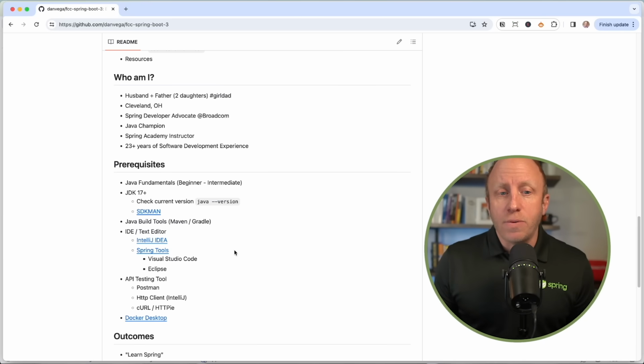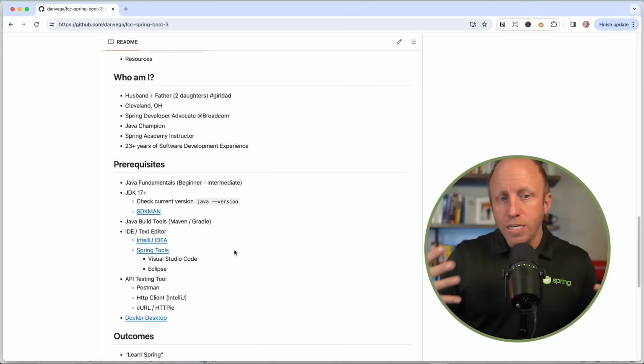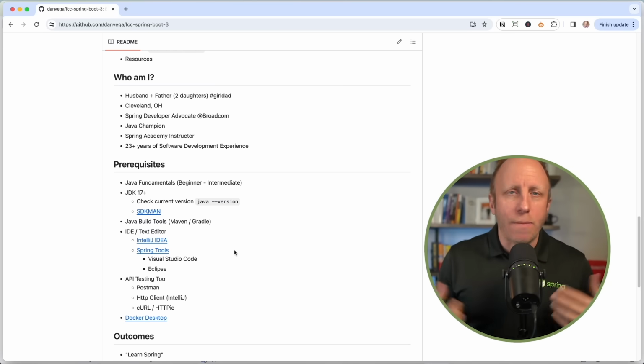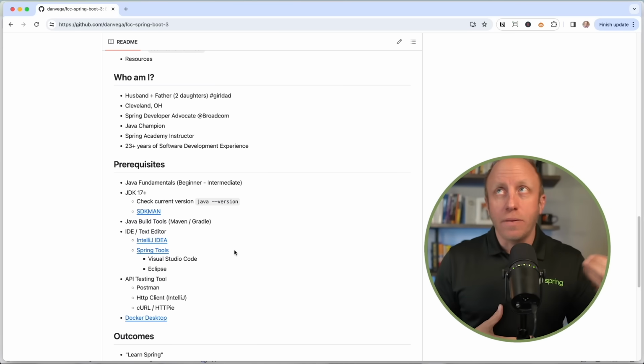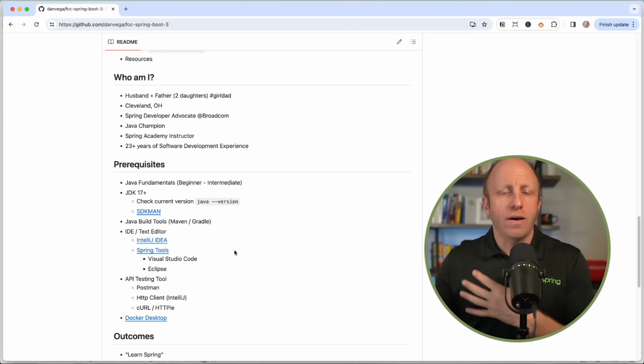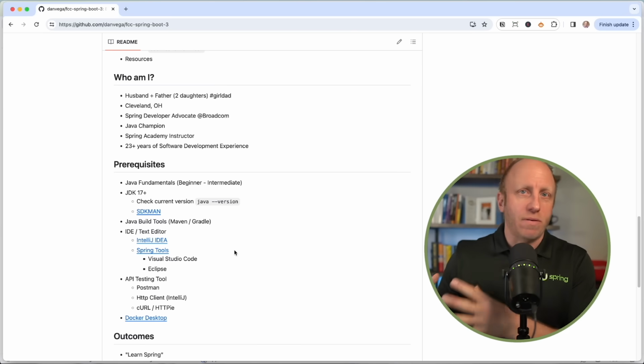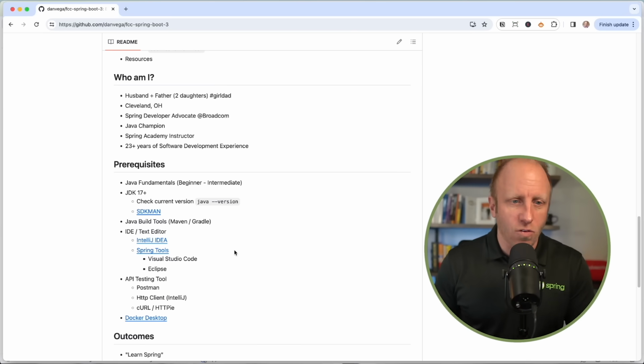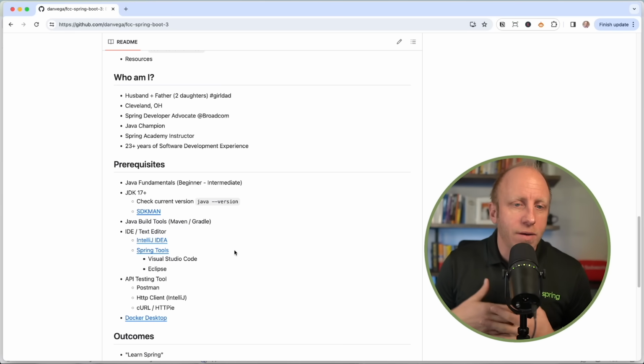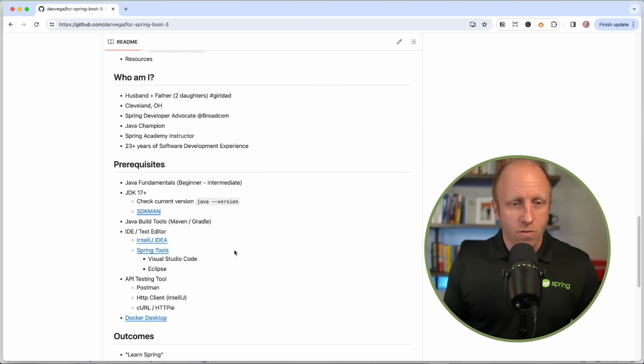So if you're a Java developer, you should be a little bit familiar with some build tools. Once you get past kind of the hello world in Java, you need these build tools to manage your application, right? Like, hey, these are the dependencies that my application is going to have. These are the build plugins, like these steps that I'm going to take to build an artifact that goes to production. Two of the big ones in the Java world are Maven and Gradle. I'm going to use Maven. If you want to follow along and use Gradle, that's great too.